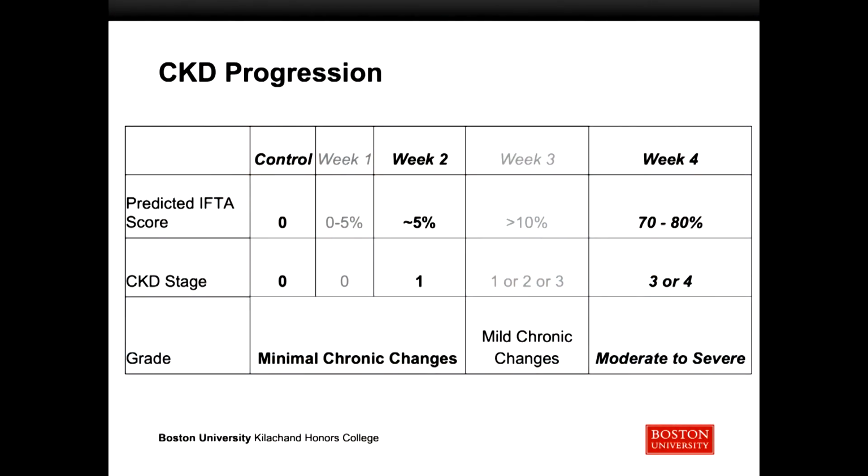So going back to your question, in this adenine rat model, the first 3 weeks, if it were in humans, would be very, very mild conditions. But by week 4, the disease has progressed very rapidly. The rats were not doing too well by that point, so I was glad it was only 4 weeks.